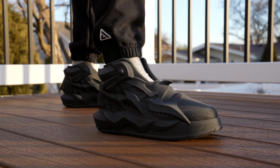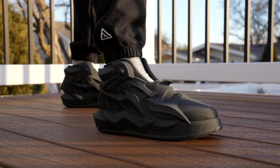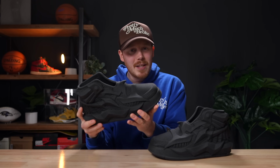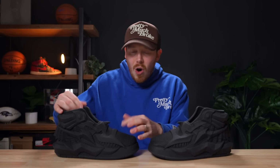They use the same material on all of their shoes. It's the same FDM printed, I believe, TPU mixture or material. And what really gets me is that they're able to create a midsole that's very stiff, very rigid, and then an upper that feels like it's fabric, all from the same material.